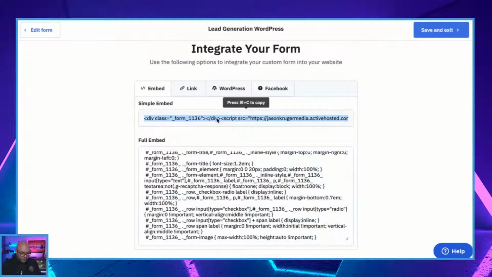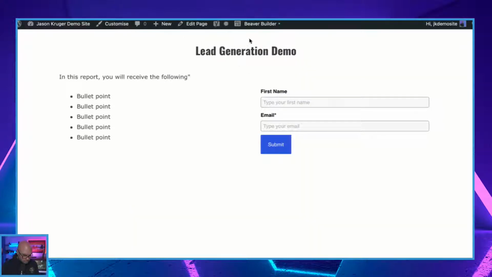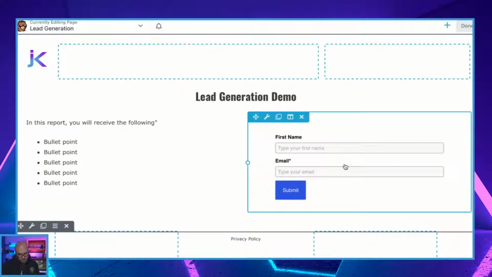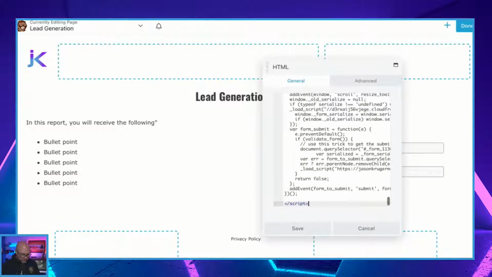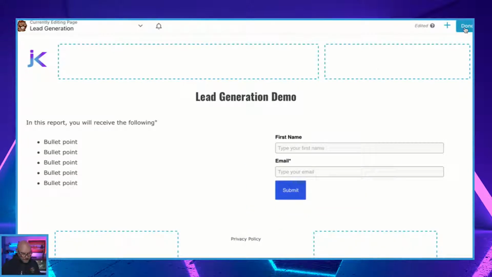As I said before, we've used this code within ActiveCampaign. You could have just used this one, and let's go and copy that and show you how this one works. So I'm going back to edit this page, and I'm going to click on this HTML box where this current one is, and we're going to edit it. We're just going to select all of this and delete it, and paste in this big chunk of code and click on save. And as you'll notice, it's exactly the same form.